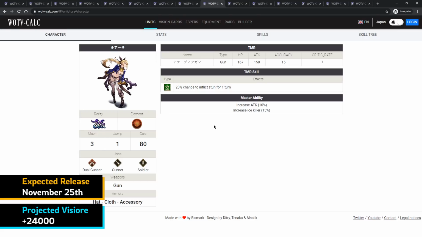Of course, her drawback is that she's very limited by attacking up and down heights, having just the dual gunner and gunner classes and not the ranger class, but this drawback hardly seems that bad when you consider all of her upside. Luasa is a great unit if you can leverage any of these strengths or can beef up her missile attack, her fire attack, or ice killer even further. Just know that if you're going for her, you're likely going to have to avoid pulling on Final Fantasy IV.